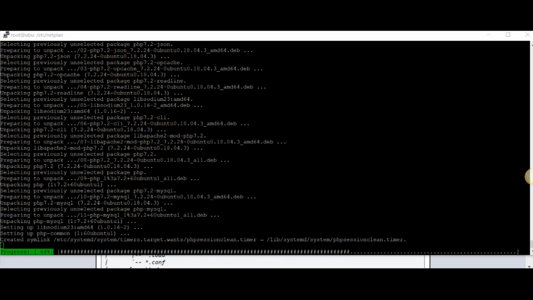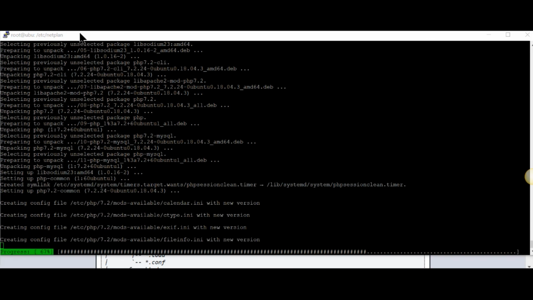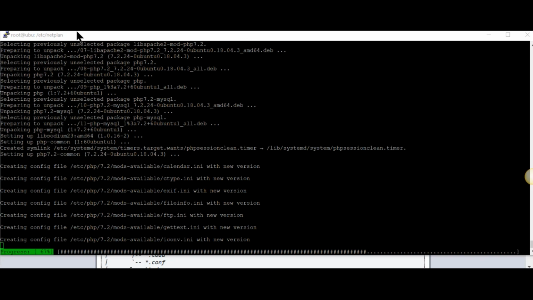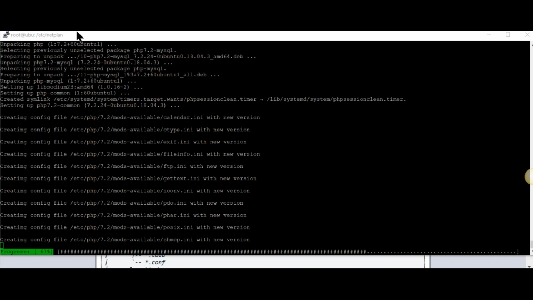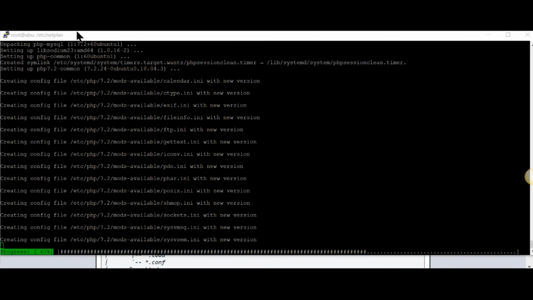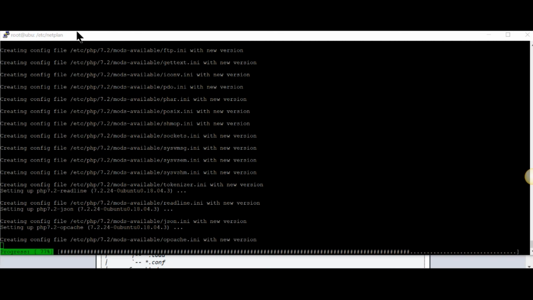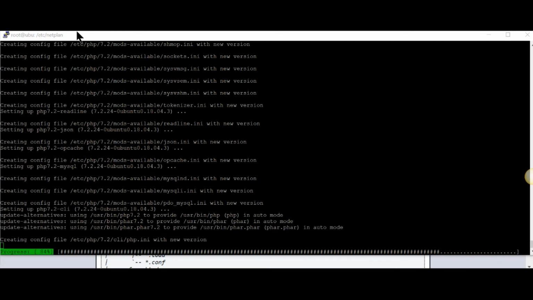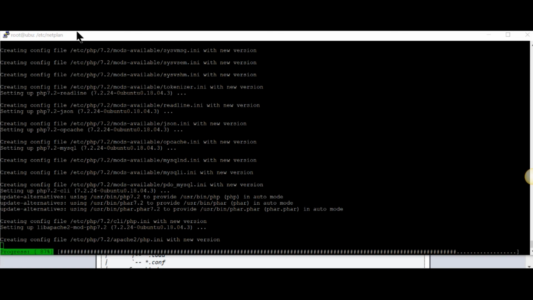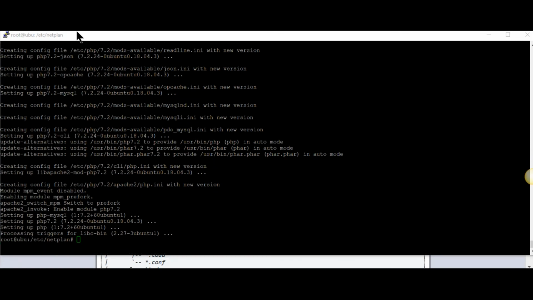And guys, we are almost there. Once we get this installed, we're going to be able to test our PHP. What that means is we have our Apache server, so we're creating this web server. The web server, we can serve up HTML pages just fine. The next thing is we need to run our server-side scripts, and this is where PHP comes in. So our PHP is installed here.